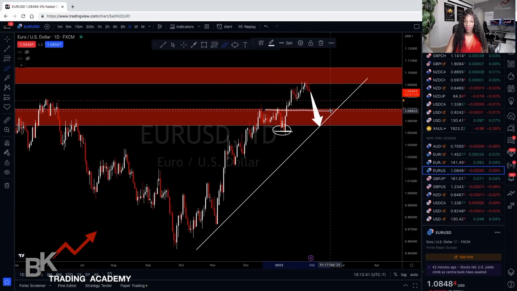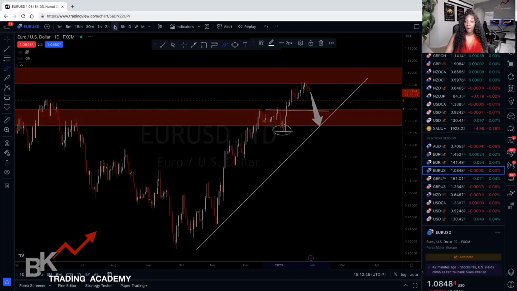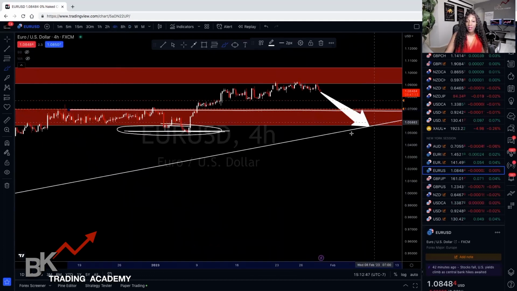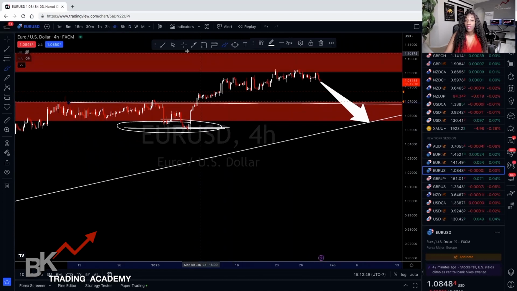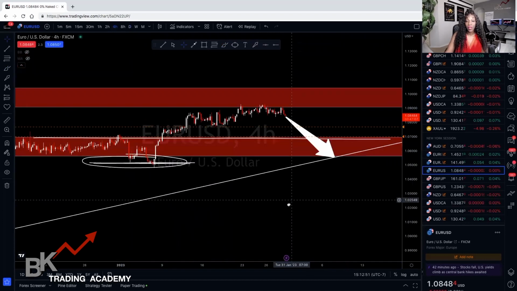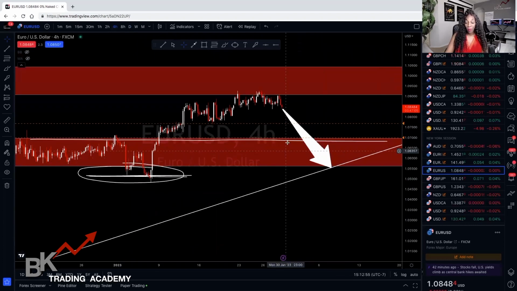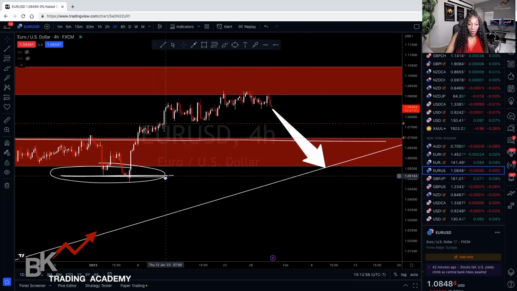Thus, I would drop down to like the 4 hour or the 1 hour, and you want to look for maybe a rejection in the zone, maybe a double bottom, some type of candlestick formation that lets you know what, we are pretty much rejecting at this level, and I think that price is going to head upwards. So something like this, where you had a bullish engulfing candle back here in early January.